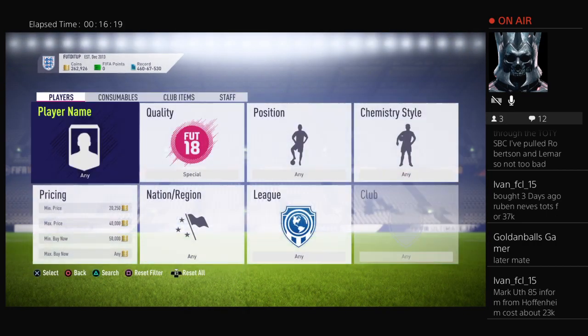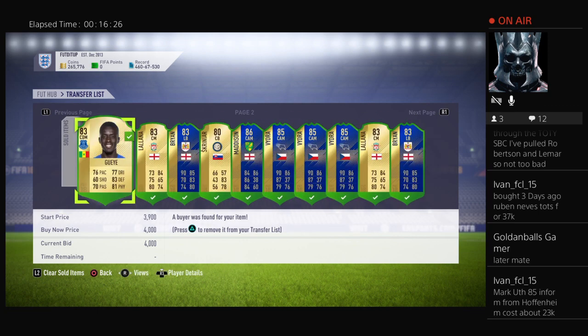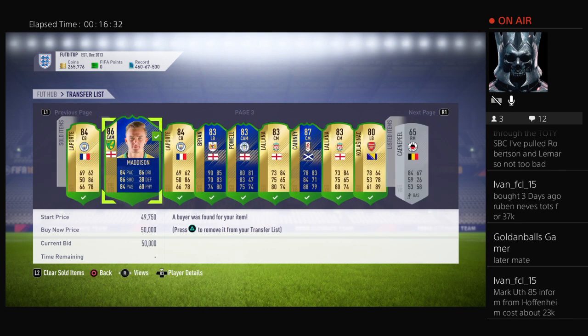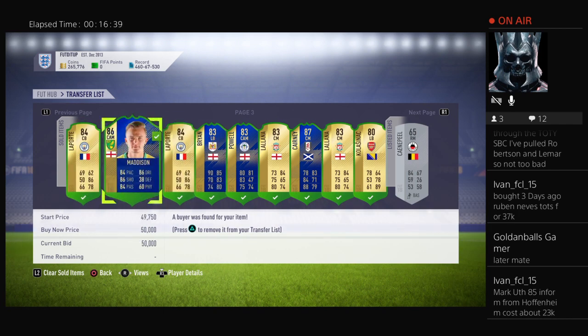So we had 19 sold before. What are we on now? 29. What have we sold? By the looks of it, a lot of these blue cards. Yeah, 44, 46. These are all the cards from before. 45. We sold Laporte. I was buying him for around 5,000 earlier. Again, another one. Madison's gone for 50.